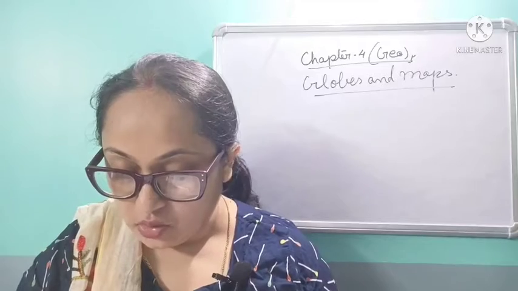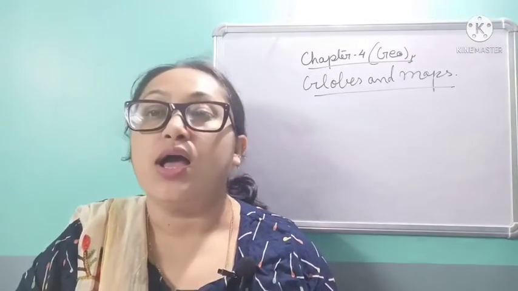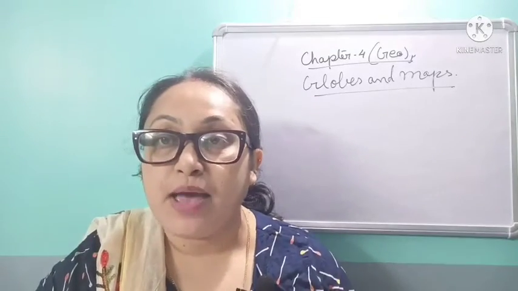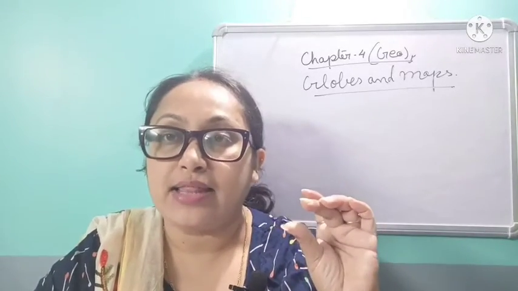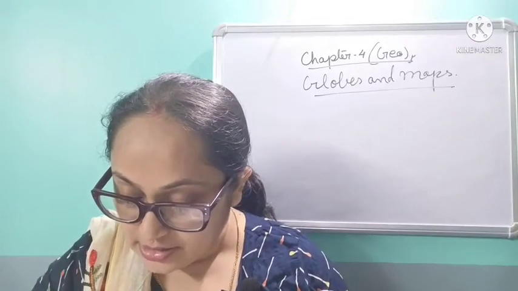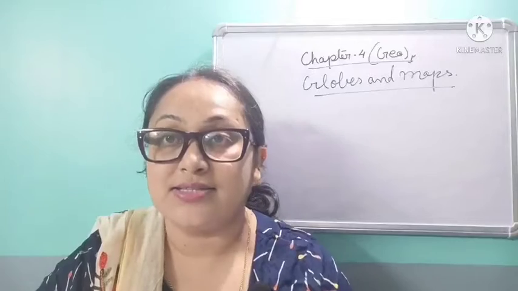The word map has been derived from the Latin word mappa, meaning napkin. Mercator and Hondt were the first to publish a collection of maps in the form of a book. They were the first persons who published maps in the form of a book. I hope you have seen it, the Atlas. Its cover had the picture of the Greek mythological giant Atlas.